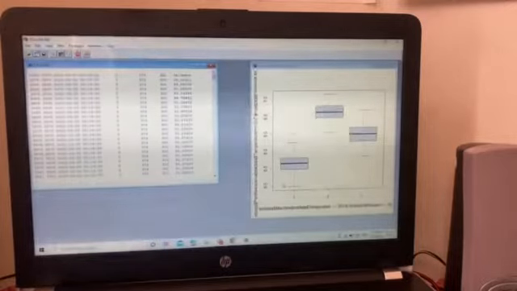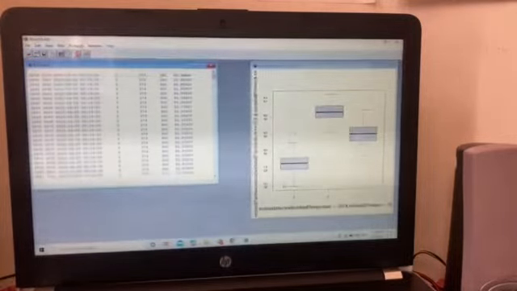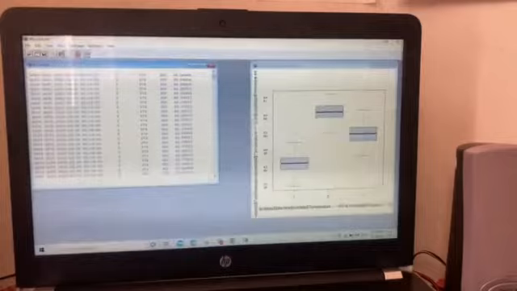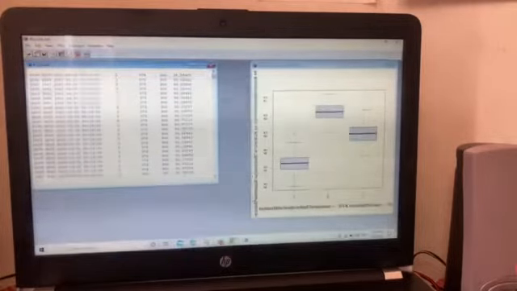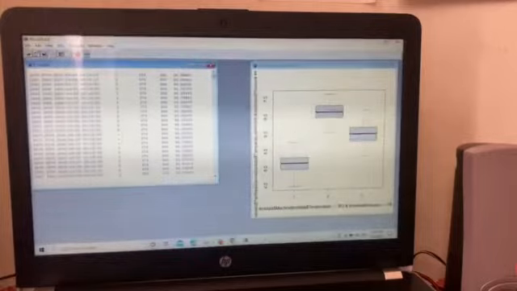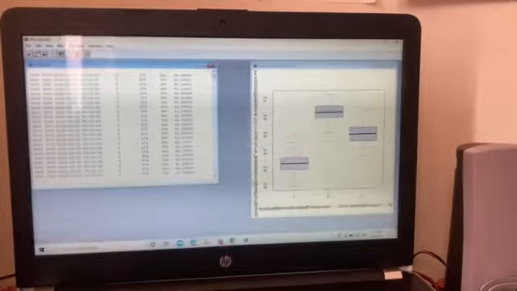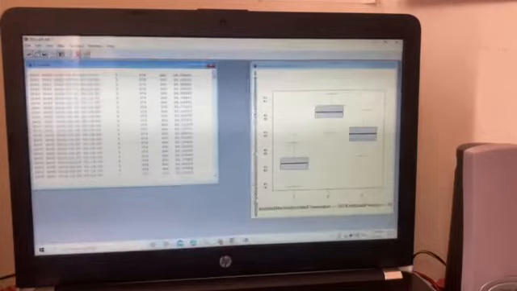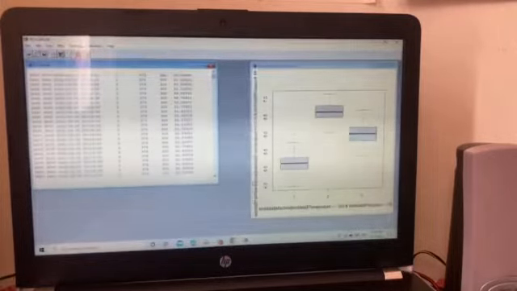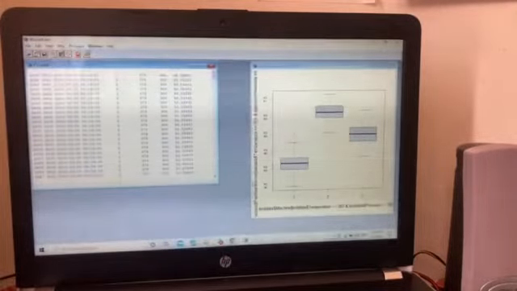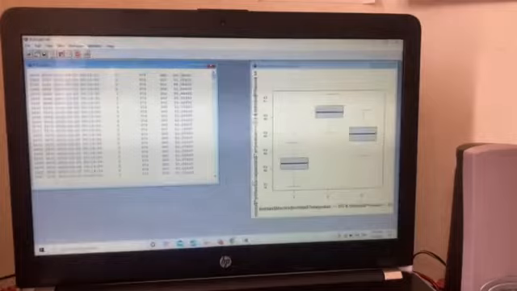Meanwhile, in machine 2, for which I made a control chart, it shows the mean is 49.354 and the standard deviation is 0.667. The number of violation runs for machine 2 is 4, and in the control chart for machine 2 I got the number beyond limits, which is 1. So that is my control chart for machine 2. It has a number beyond limits and a number of violation runs.